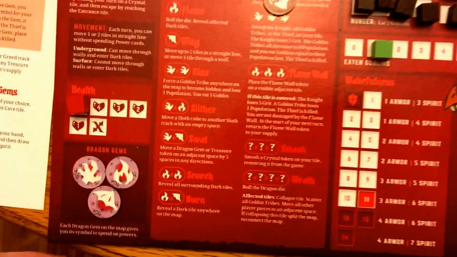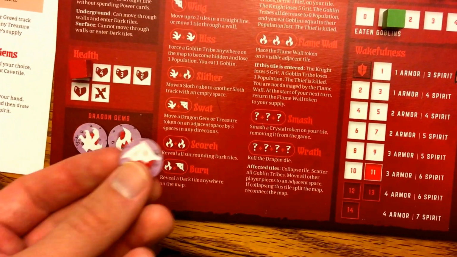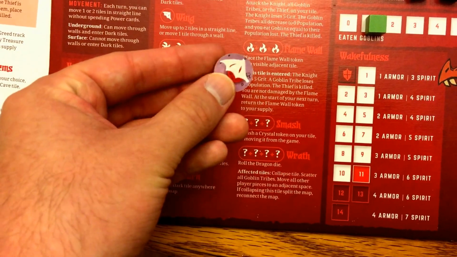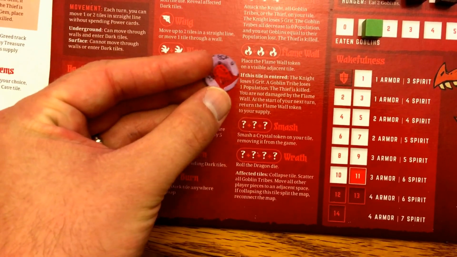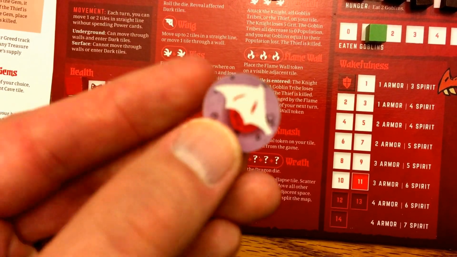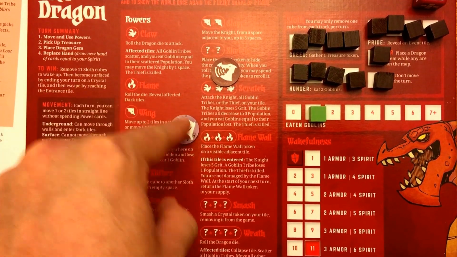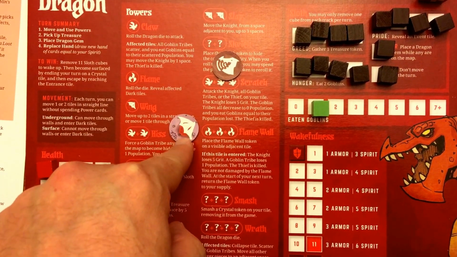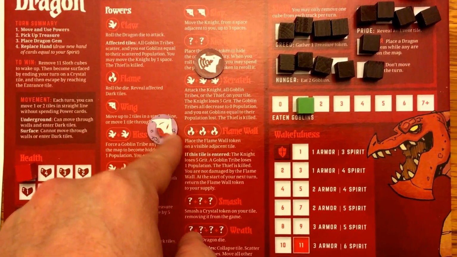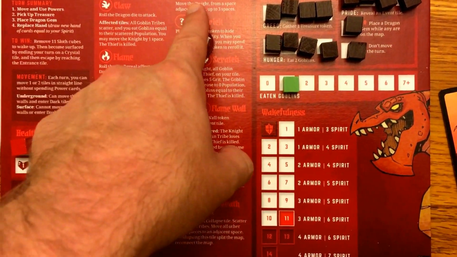Then you can place a dragon gem. These are your 3 dragon gems. You would place this wherever you are, and basically that stays on the map, and then you can use it. You can see it's got a little gem on there, or used, whichever side you want to use. But basically during your turn, you can use it to act as if you had another card of that one. So this acts as if it's another wing. So if you had 1 wing, that's 2 wings, and then you could use this ability, for example.